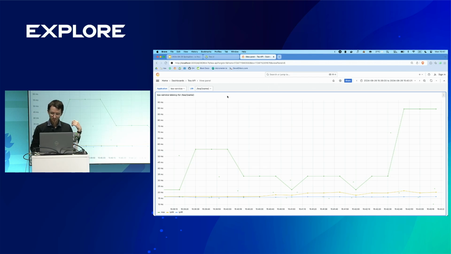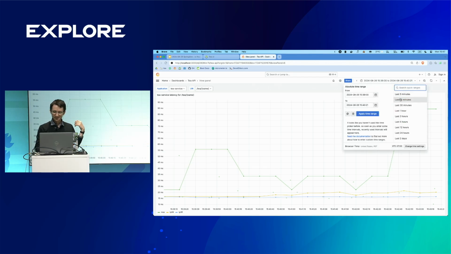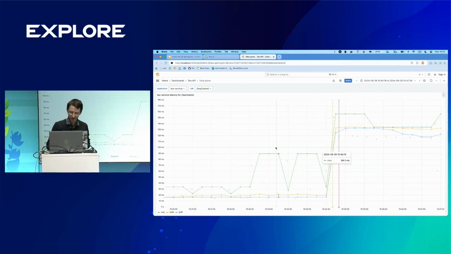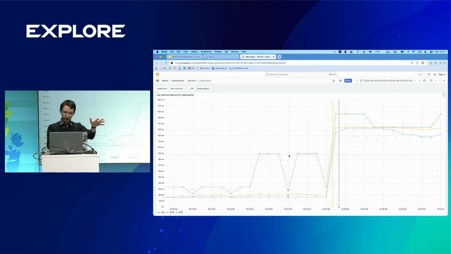This is latency, and this is not good. Let me zoom in. This is the maximum latency, TP99 and TP95. The max latency was around 30 milliseconds. Then something happened here and it started becoming wobbly. Now we are at a max latency of 160 milliseconds. What is going on? This is pretty bad. From 30 to 160, that's a huge jump.